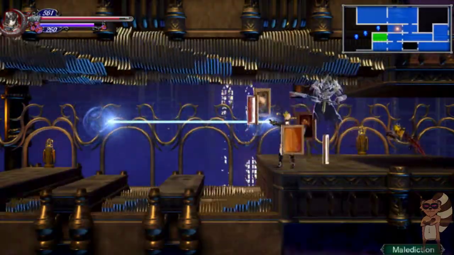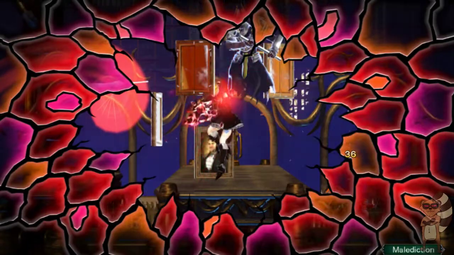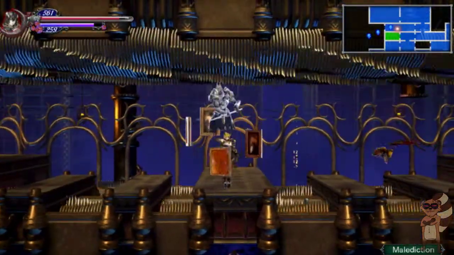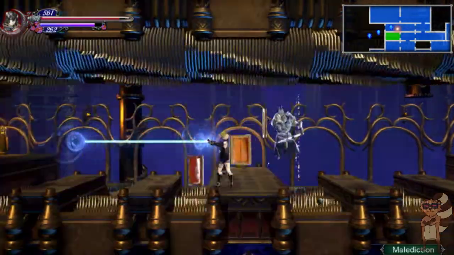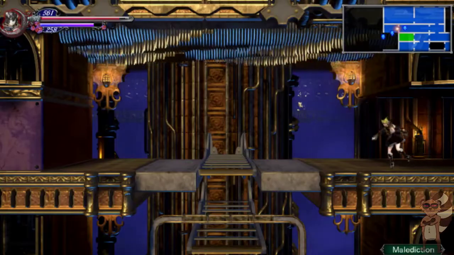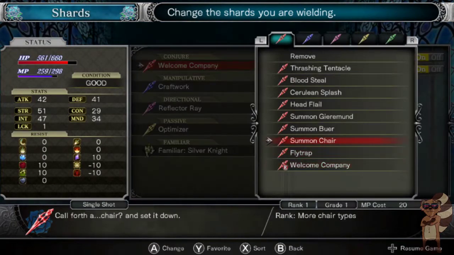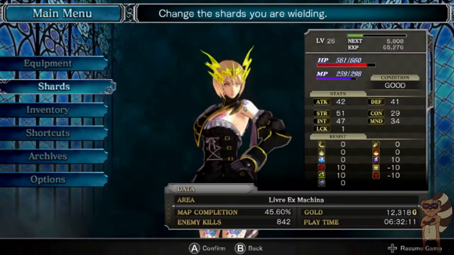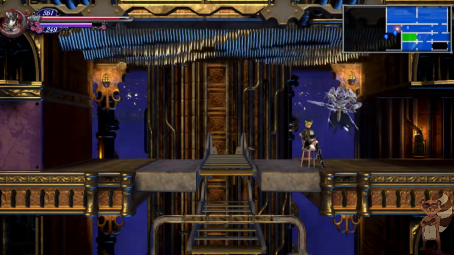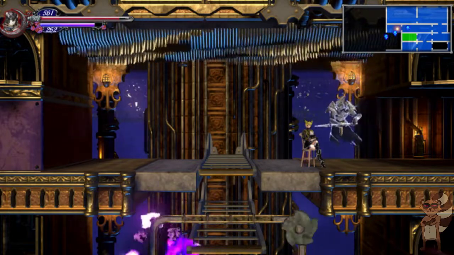Arise, myself and my shadow. Oh, the possessed chair? Call forth a chair and set it down. Okay, we have to try that out, but in a more controlled environment, so not quite yet. I guess we could do it here. Rank more chair types. I guess that would be useful in case we ever have really sore feet.